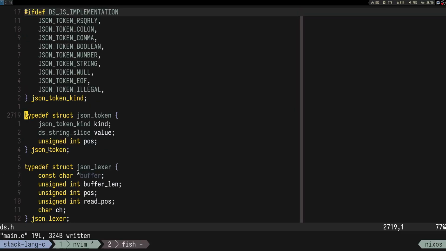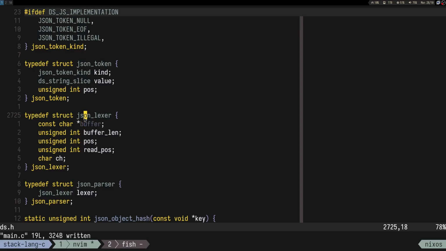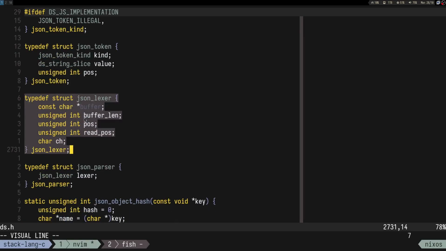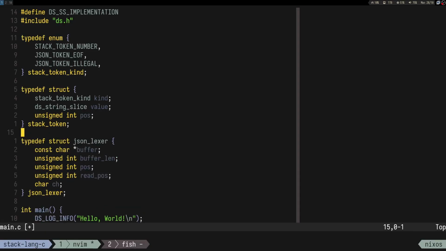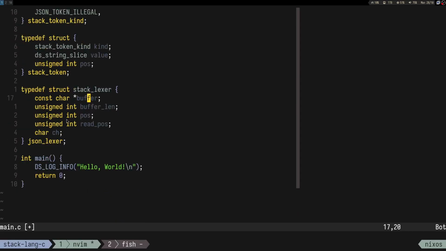character. But yeah, and then the next thing is we need the Lexer structure, and the point of the Lexer structure, we can call it stack Lexer, is it's gonna hold the state of the input buffer, let's say, and at what position.